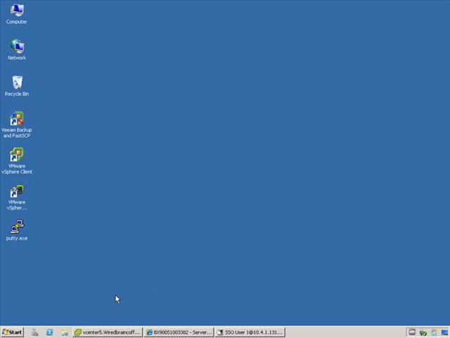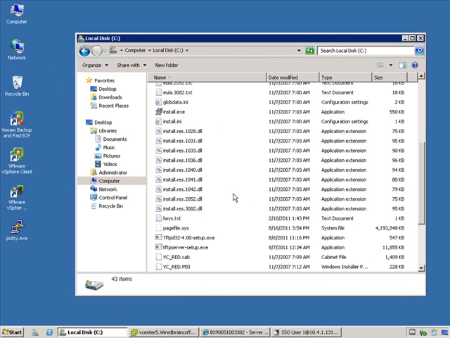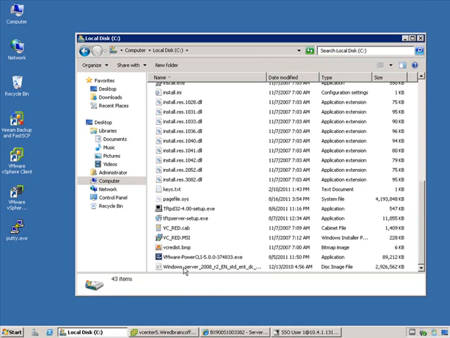All right, so what I want to do here first is I have the virtual machine's guest operating system on my C drive. I have Windows Server 2008 R2, and I have the keys file, so I want to upload both of those to my data store in order to install it. Now, if I didn't want to upload it to my data store and I want to connect them to this particular ISO on my machine, let's go through this process.